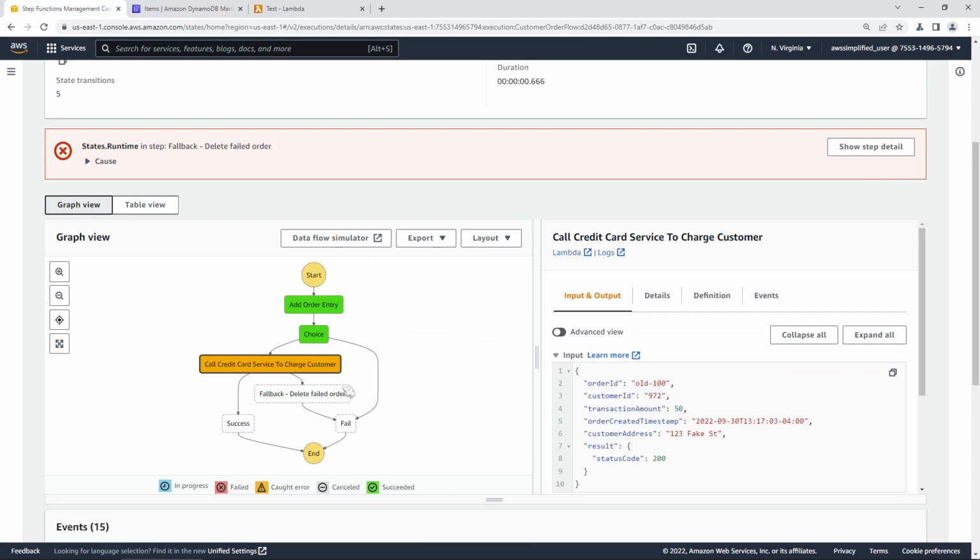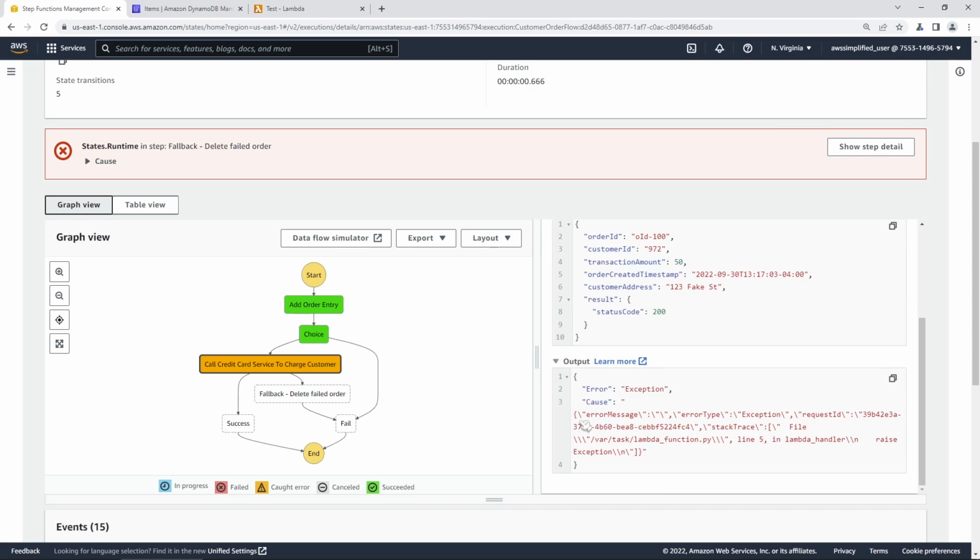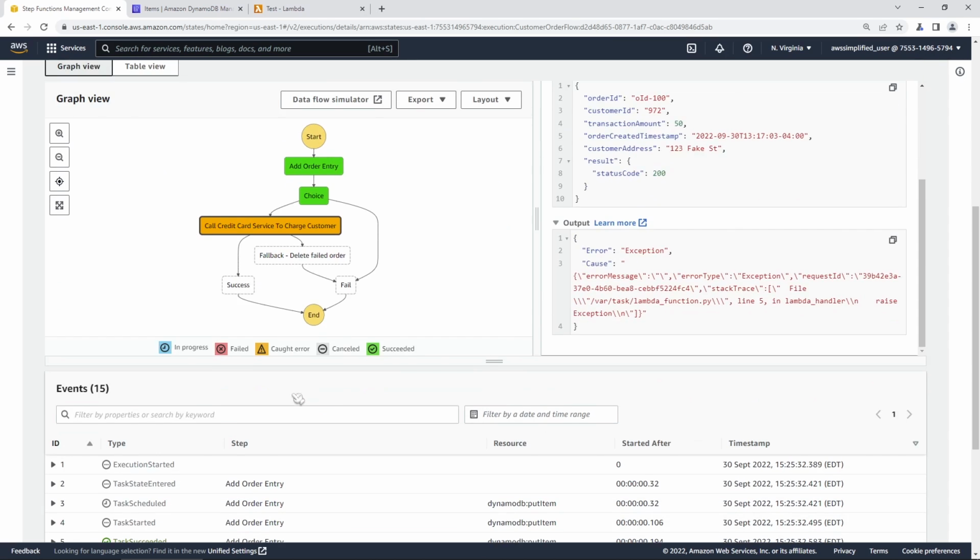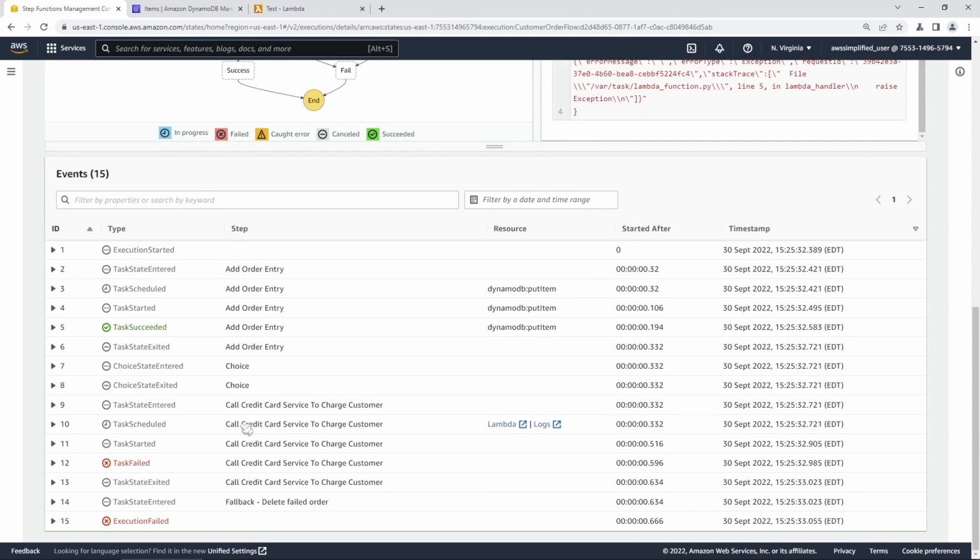All right, guys, so I figured out what went wrong here. We got to this step, and we failed, like we threw an exception. The problem was when we got to the next step, I didn't correctly pipe the output of the input object to this step here. So it was unable to read the customer ID and the order ID that we need to delete that item from Dynamo. I'll show you how I figured that out.